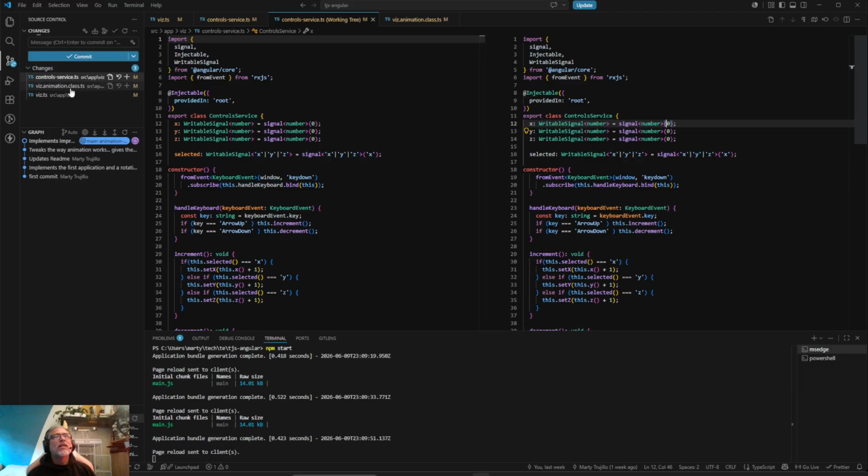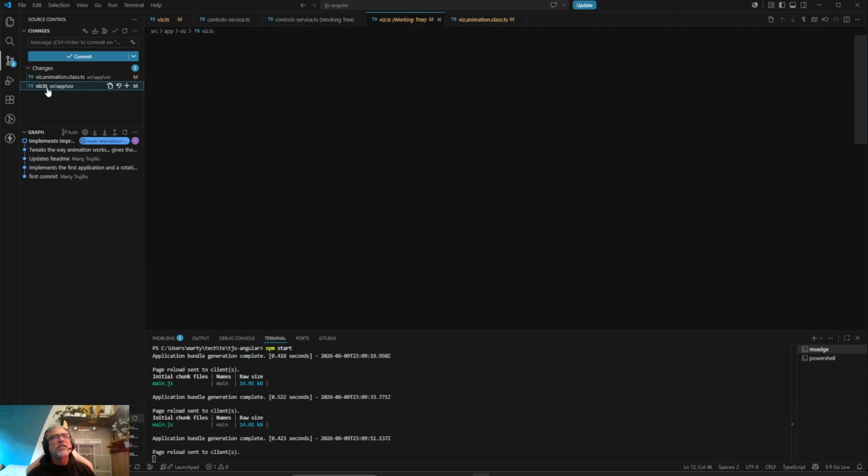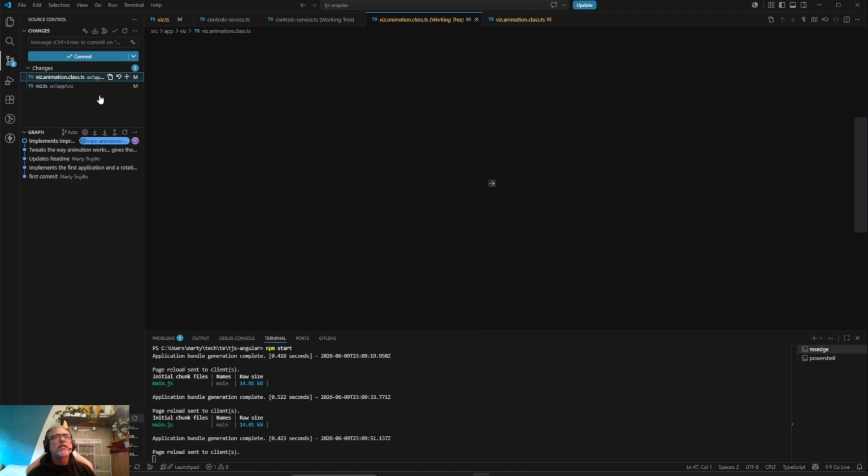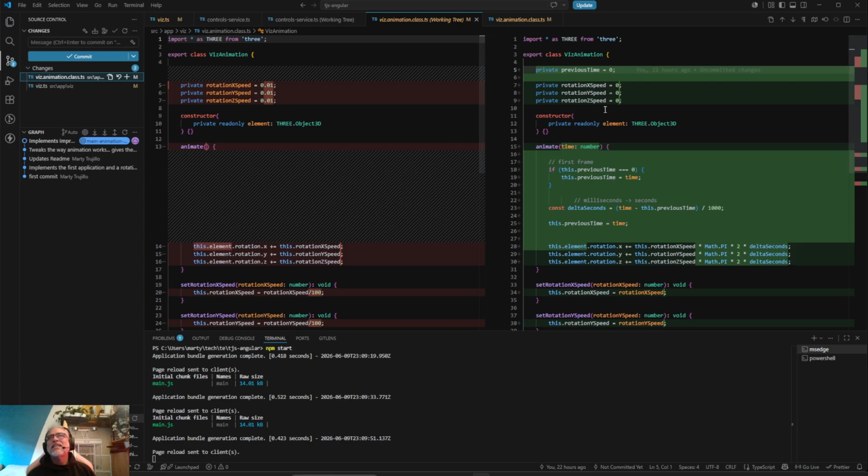All right. So in our class, we only made one small change to Viz. I think it was just to specify that the time gets passed in, so that I can pass the time in here, because now we're doing our calculation based on time. The idea is that each one of these is one rotation per second. If it's a one, that's one per second. If it's two, it's two per second.